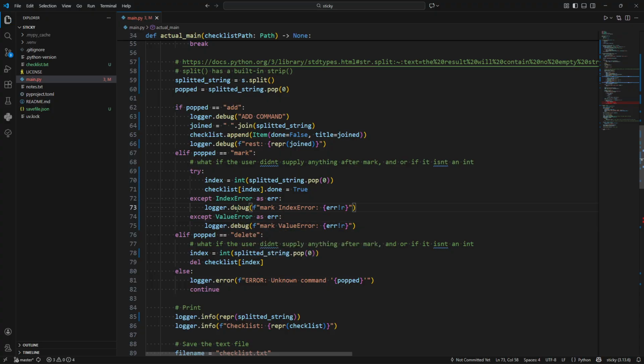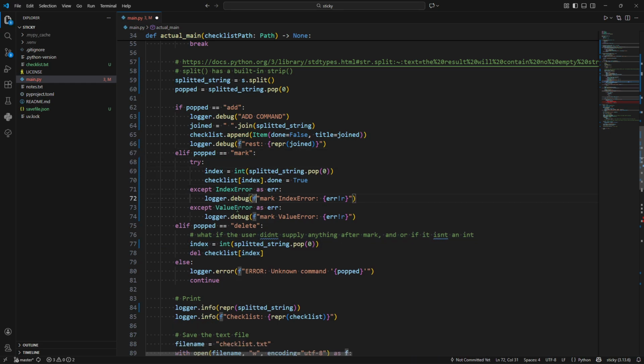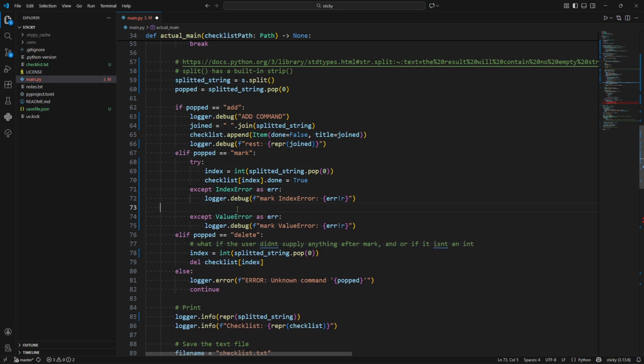Okay, cool. What do we want to do? Okay, so we're doing this right now. So the index error means popping failed. It probably also means this failed.